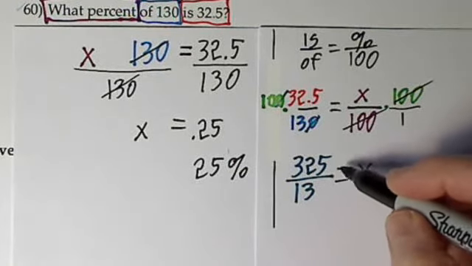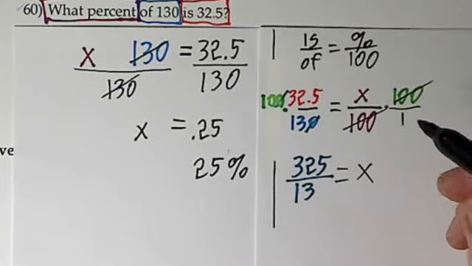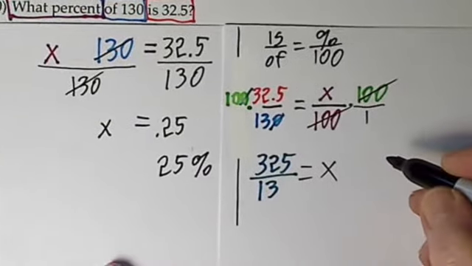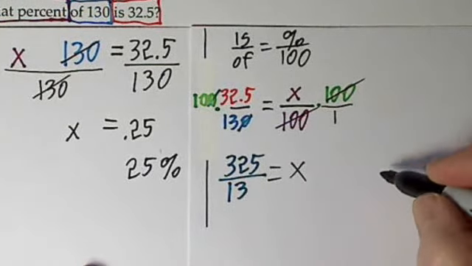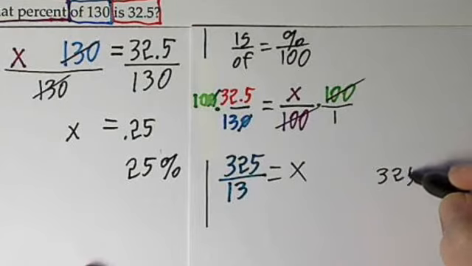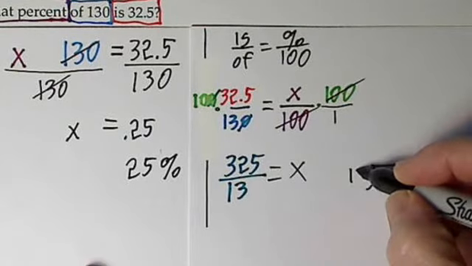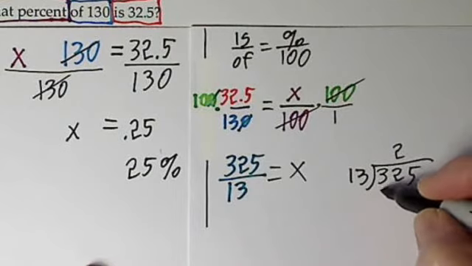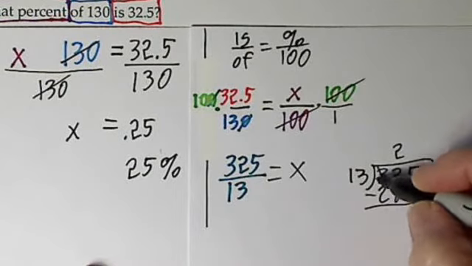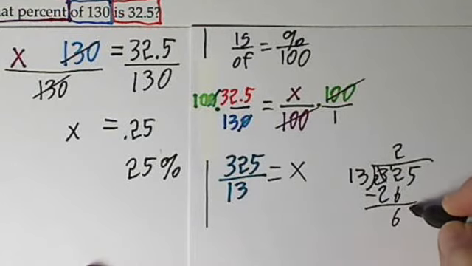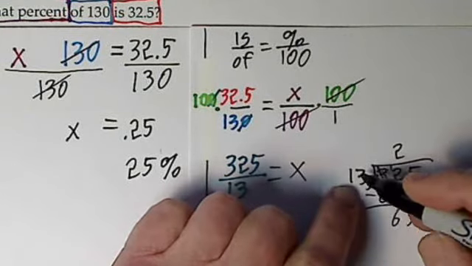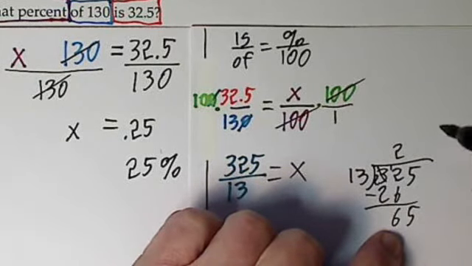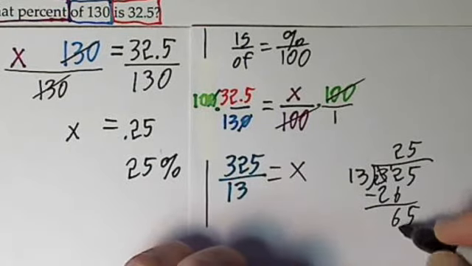I am going to need to put in a percent sign, but I'll do that when I actually have my answer. So, where are we going to do our work? Let me slide this over some. I have 325 divided by 13. It goes in twice. Bring down your 5, and again it's going to go in 5 times because 5 times 10 is 50. 5 times 3 is 15, so that's 5 times.